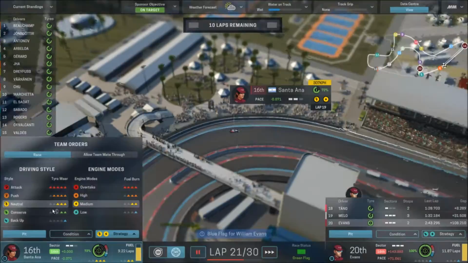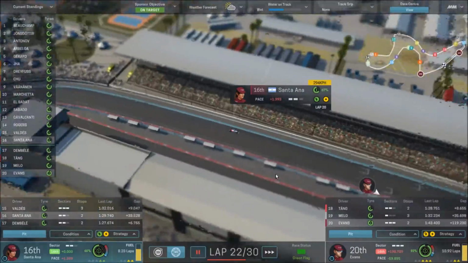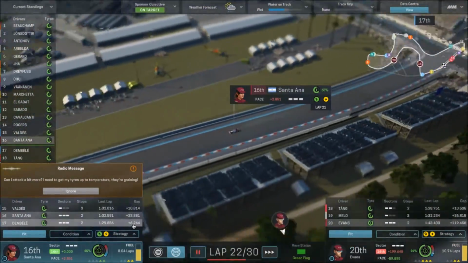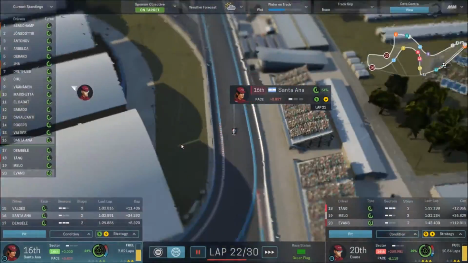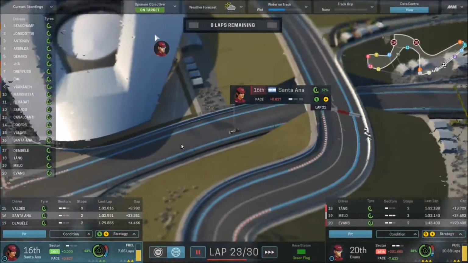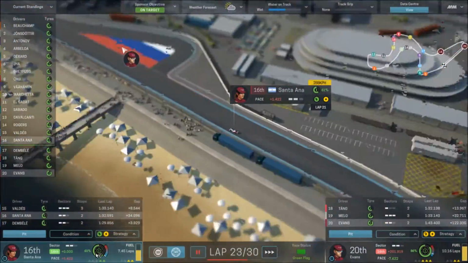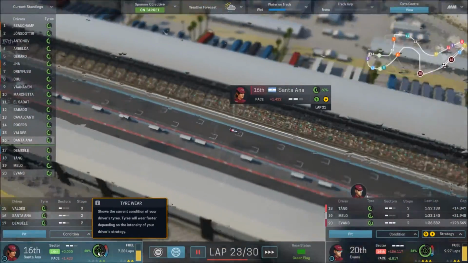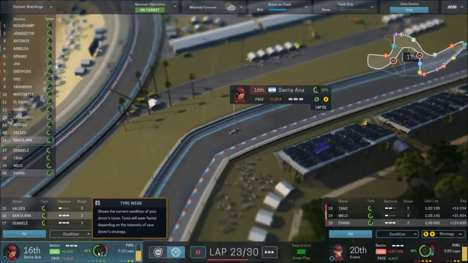It looks like these tires will be able to make it to the end. Do I have enough fuel for that? That is a good question. 17th place is 6 seconds behind us, a little bit more, but he is closing in. I think Dembele is a he. And what can we do to keep him behind us? I feel like we need to protect our tires here. I don't think we can do anything to keep him behind us, actually. He's going to pass us.